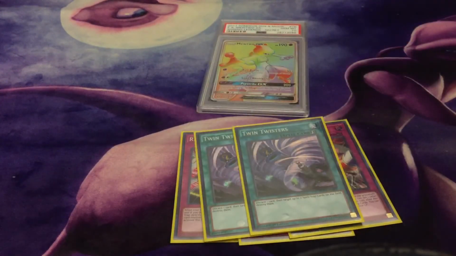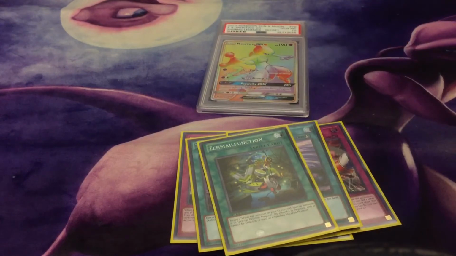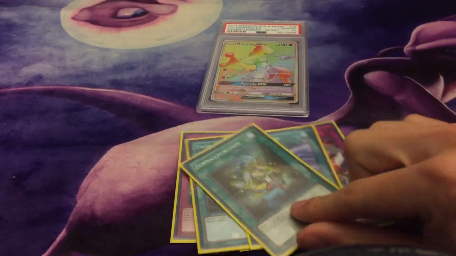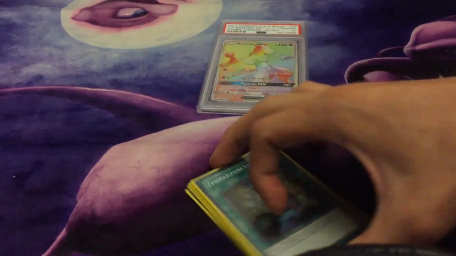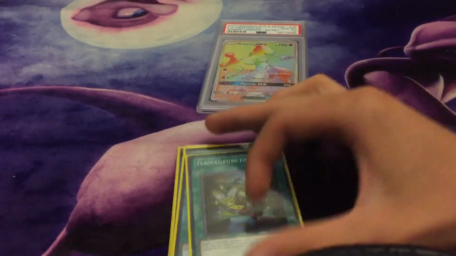The same thing with Twin Twister. This is, again, just back row hate. You really want to get rid of it. Next up, I played 1 Zen Malfunction, just as a tech card. You can technically play World Legacy. I think that's kind of better than this. But this card's just Monster Reborn for Windups, but its effects are negated. So it's kind of like meh.